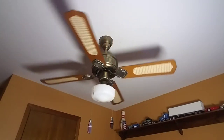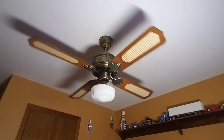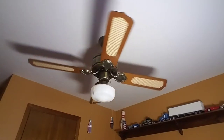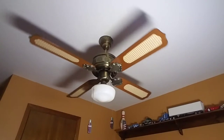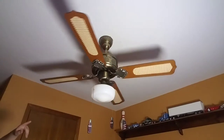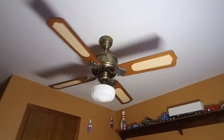I don't know if these blades were re-stained sometime in their lifetime or if they were clear-coated or what, but they're very shiny on the bottom for some odd reason. They're not like gloss, but it's like somebody cleared over the wood. The finish on the top is a lot different than the bottom — the top is very matte and faded, while the bottom has a good shine to it like it's been cleared. I did not do this.